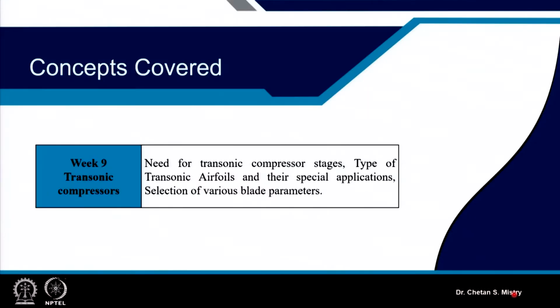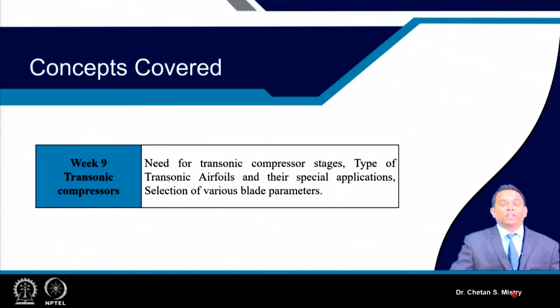In last week we were discussing many important aspects of the transonic compressor, which were making the base for our future design. We discussed the need of a transonic compressor. We must realize a future requirement for the axial flow compressor, that per stage pressure ratio must be very high, and that is fulfilling our requirement for future engines with compactness, light weight and fuel efficiency.